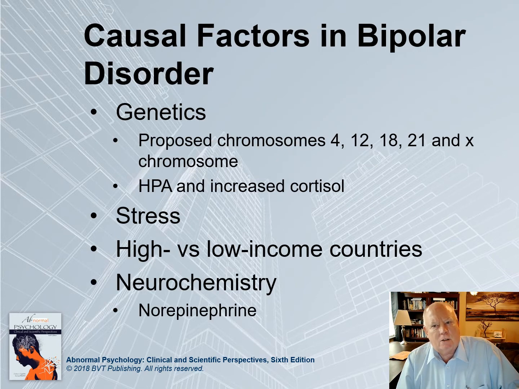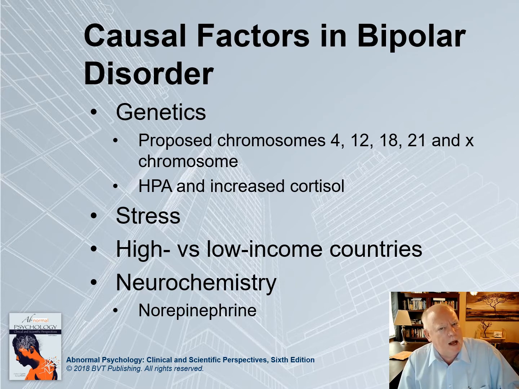What do we know about the causes and contributing factors to bipolar disorders? Genes clearly play a strong role, and there's at least some evidence for several individual genes. It's clear that it's polygenic, that there's not a single gene that is responsible. Whether the genes on chromosome 4 and 12 and 18 and so on are the most important genes or even genes that are consistent contributors is not yet clear. But we're gradually getting sufficient information to help us to determine that.